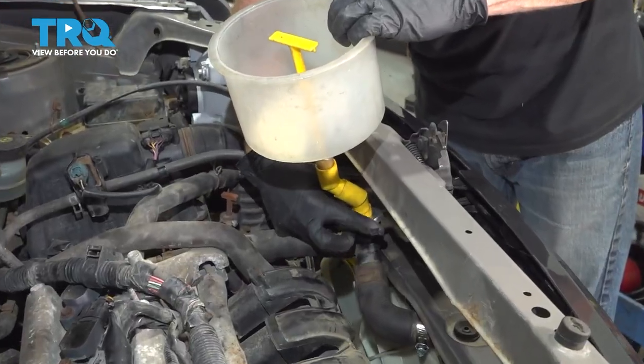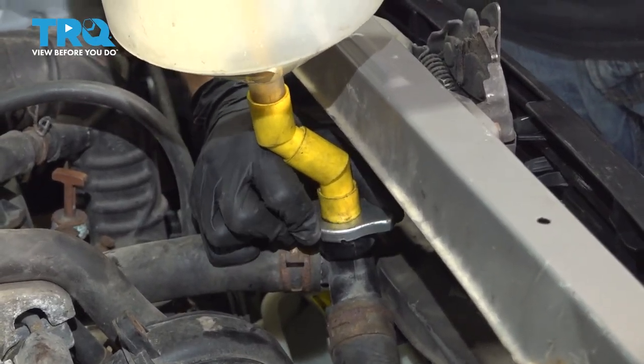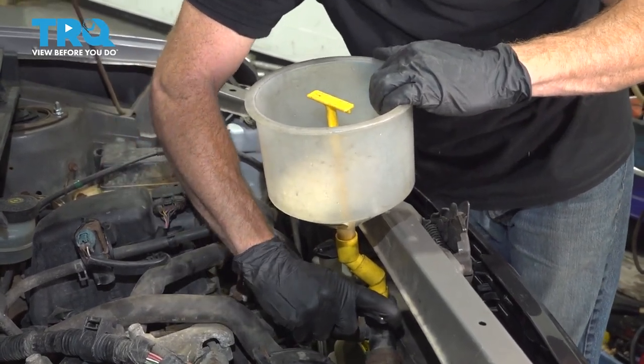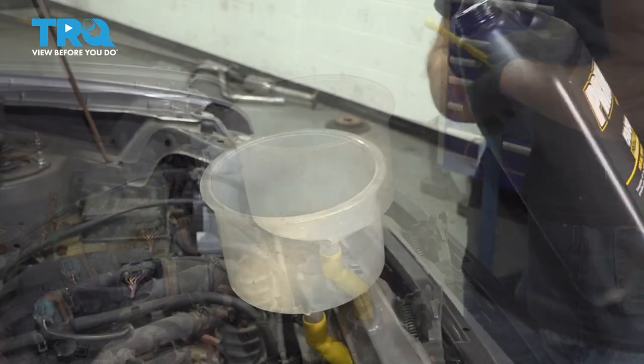Now we're gonna start filling the coolant. It's important to make sure you use either a vacuum of some sort or even use a funnel. Either way, we need to make sure that we fill it with the proper coolant and make sure we burp out any air that might be in the system.